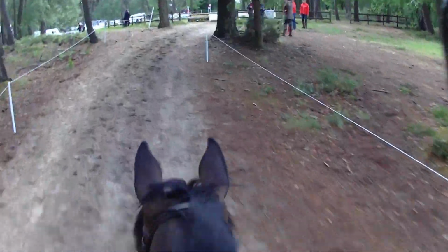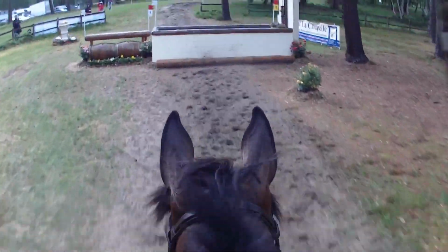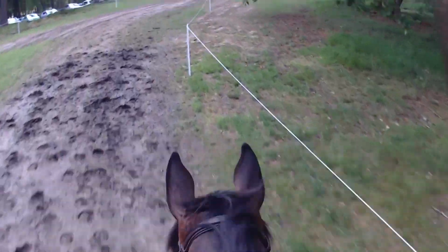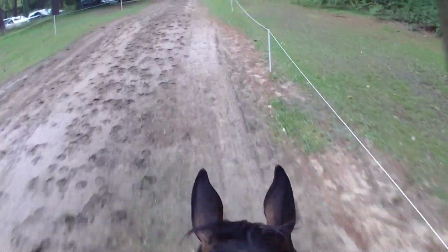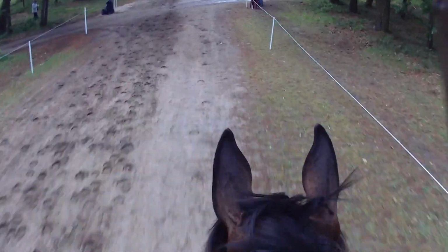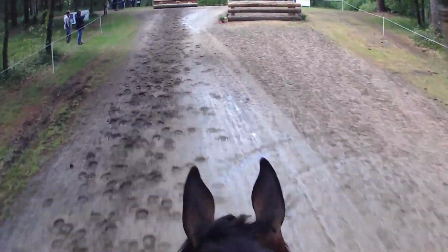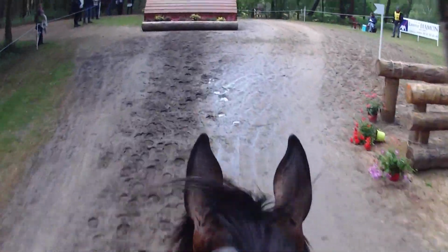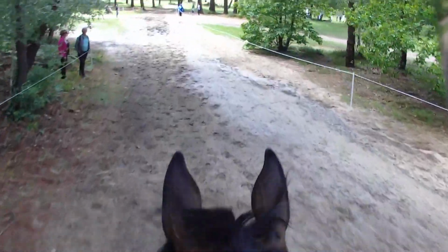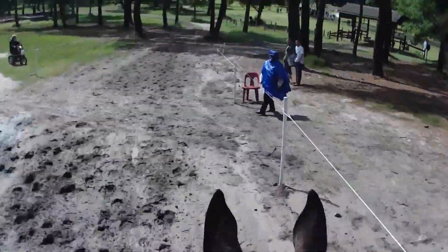Heading up here, we got really quite a big fence that had water running on top of it, or in it, that is. He obviously has no trouble whatsoever with this. And as you can see here, the sandy portion where there's no grass is quite a bit deeper than the grassy portion. So although the galloping lanes are not terribly wide, I really am going to do my best throughout the entire round to stay on what is more grass than straight sand, again, just conserving energy.